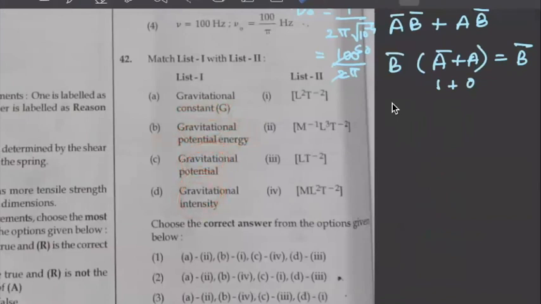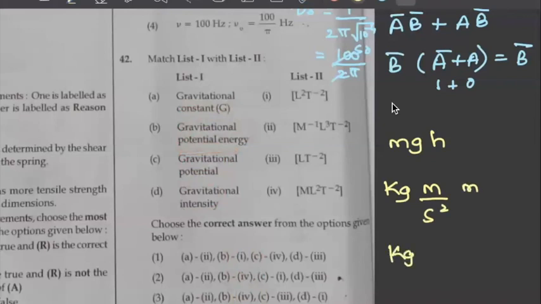The B1 is the easiest to find. And as you can see, these two options are the same, so at least we can eliminate two options, right? So potential energy, whether I take it as MGH or whether I go by the original formula, it's the same. So in G, the dimension is the same. So kg, G is meters per second square, and H is again in meters. So I have kg meter square per second square. So I will go with M, or if they are starting with L, sometimes L is L. Okay. So M raised to 1, L raised to 2, and T raised to minus 2.